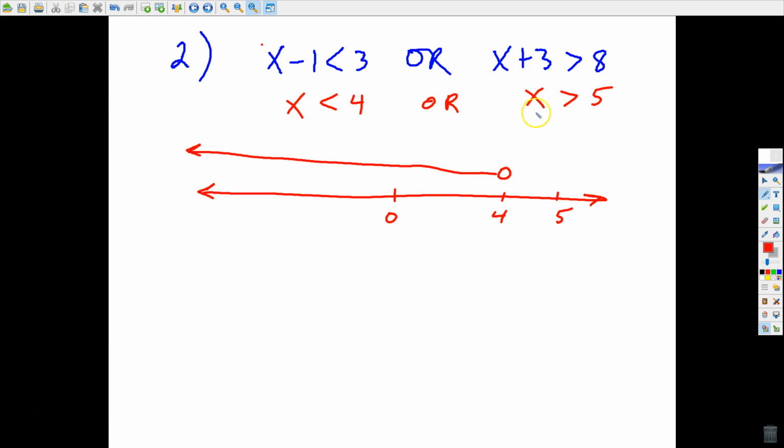But I can also, I'll be correct if I use all of these numbers. I'm not going to include 5 because it doesn't say or equal to, so I've got an open circle above 5 shading to the right. So unlike and, again, or always looks like this. It's always shaded between 2 numbers, or it could take one of 3 forms. Well, here's one of them: 2 lines that branch out going in opposite directions.